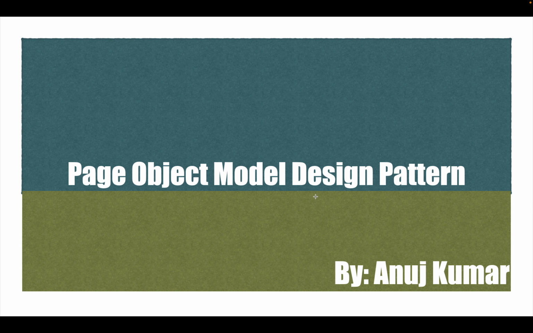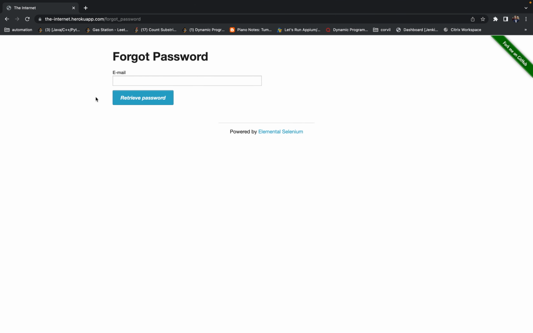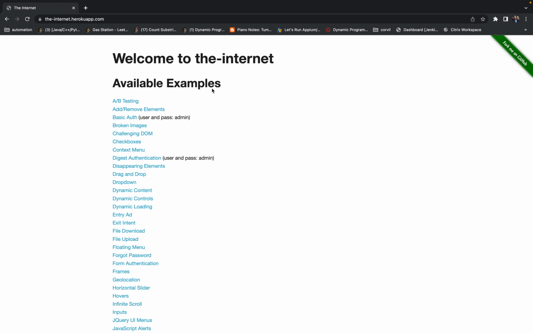So let's see, in our application, this is the website which we are automating. As we hit this URL, we land on the welcome page. So this is one page, which is a welcome page.